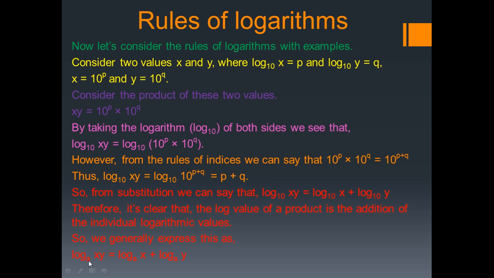So if you have log of 10 times 20, which is 200, to the base 10, that is equal to log 10 to the base 10, which is 1, plus log 20 to the base 10, and 20 is 10 times 2. You can simplify further. And also what's interesting here is that if you have three terms, log xyz to the base 10, you have to take the individual logarithms of those terms and you have to add those.